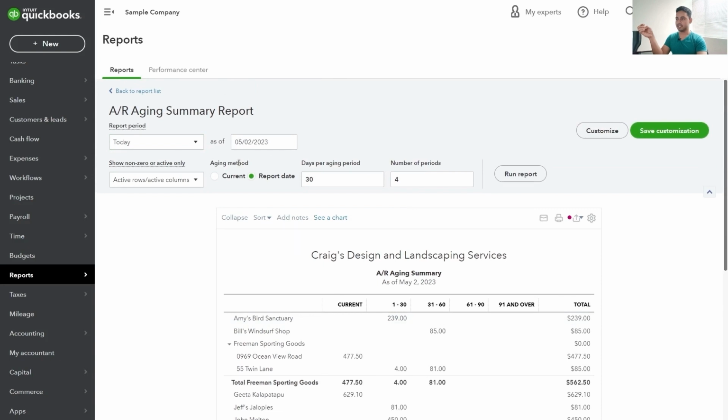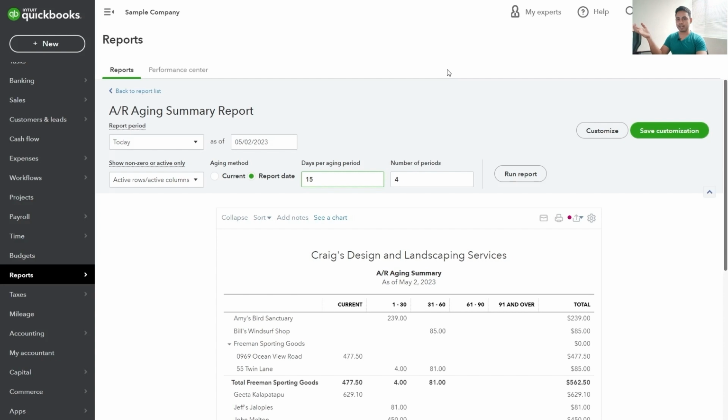In the aging method, you can select the report date so that QuickBooks will calculate the age of accounts receivable as per the date range that you have set for the report, and you can select current if you want QuickBooks to calculate the age of these receivables as per today's date. Days per aging period can also be customized.